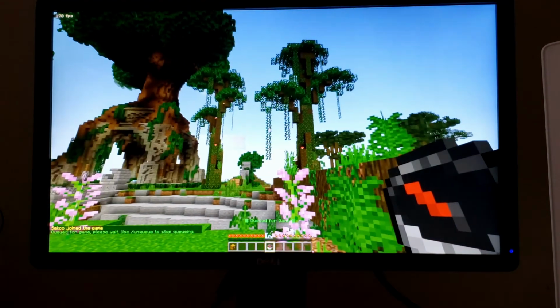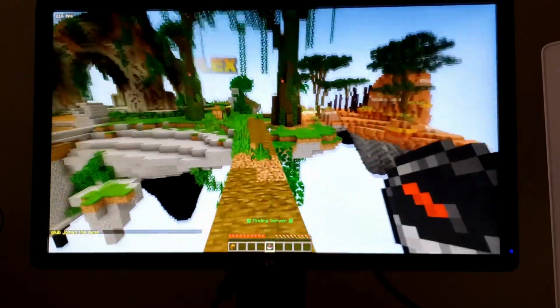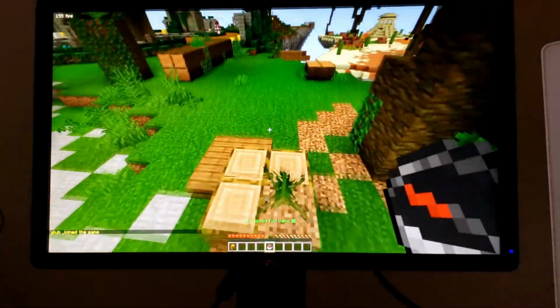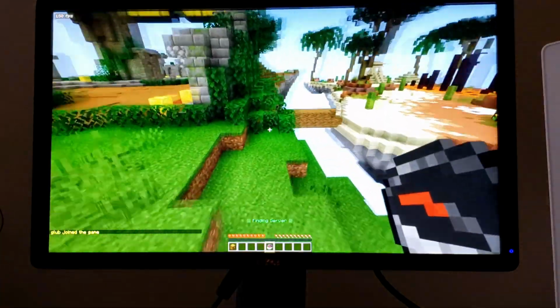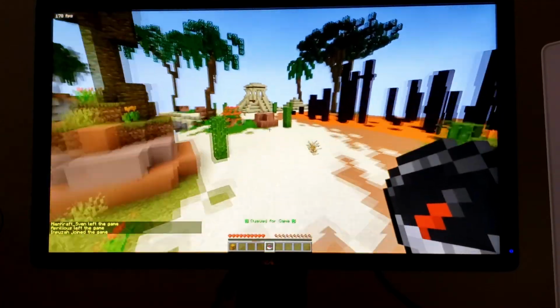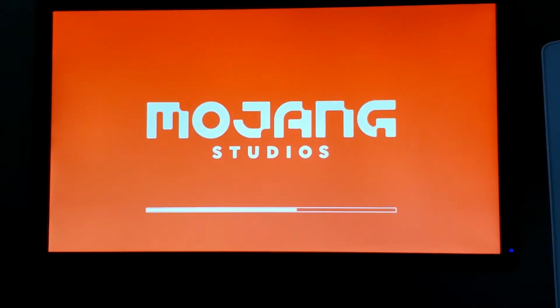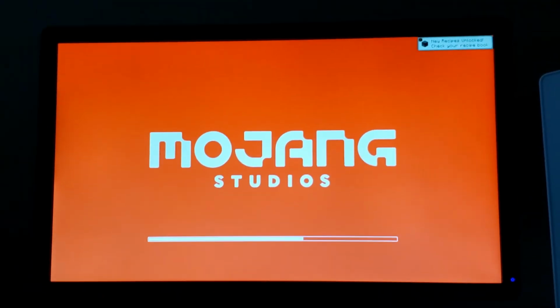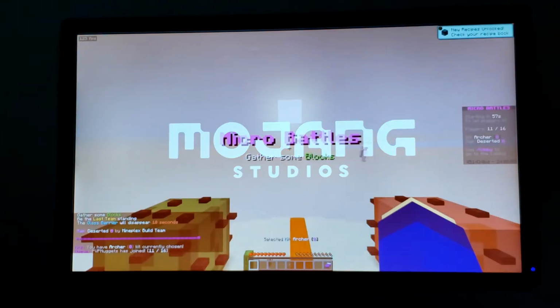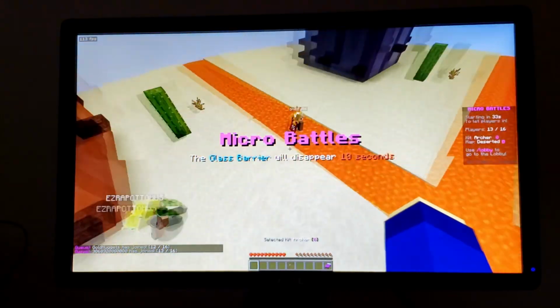Let's do some micro battles. I'm probably gonna absolutely obliterate my own team just from how incompetent I am. We'll see. Ooh, it's the lava parkour. Oh, okay, no lava parkour. It's just slowly sinking down. I feel like it's slowly sinking. Okay. Oh, we get to spectate first. Okay.